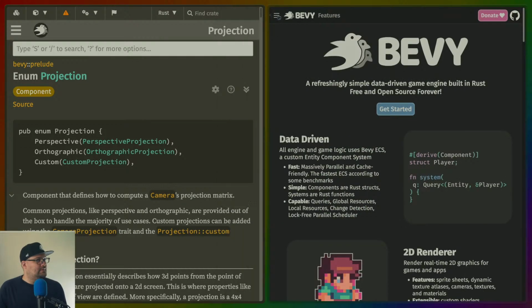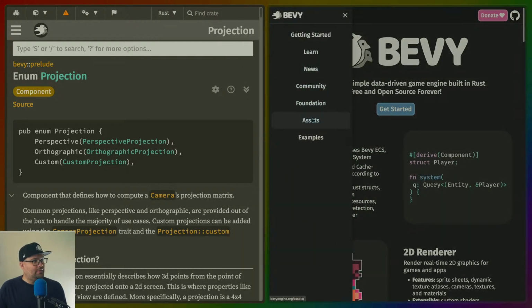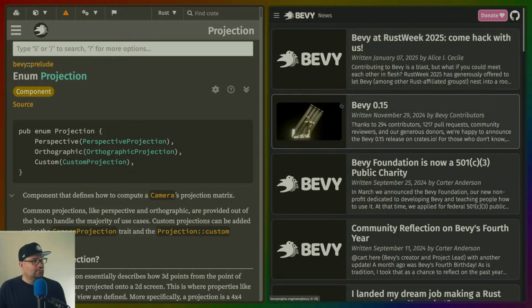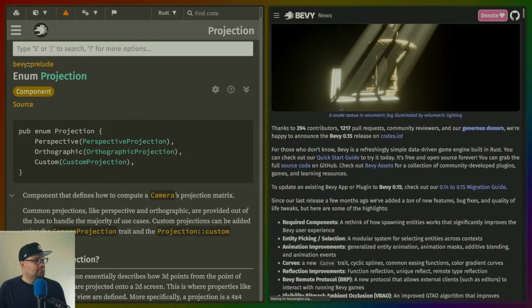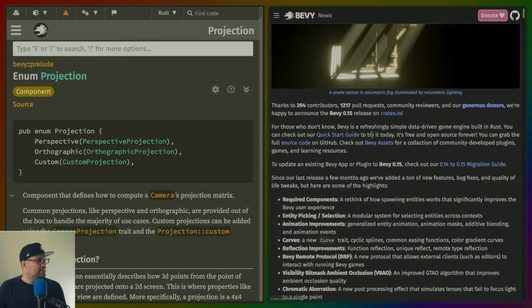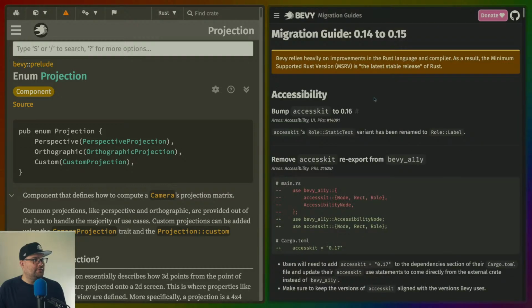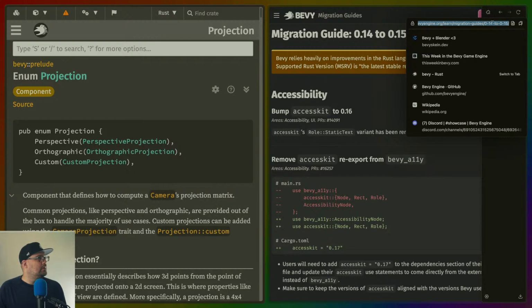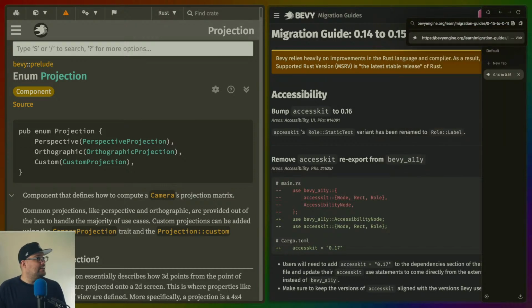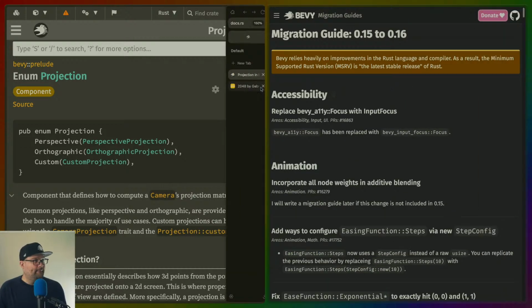I don't think you can get to it through the navigation. Let's see. Source code creates. Here's the migration guide for 0.14 to 0.15. This needs to become 0.15 to 0.16, and hopefully they didn't stick draft on the end. There we go. Yeah.